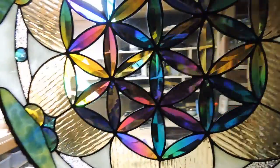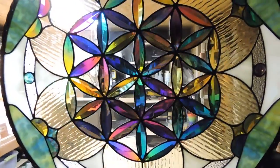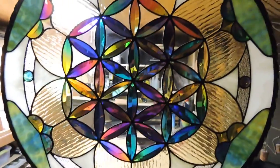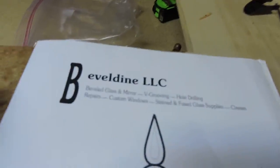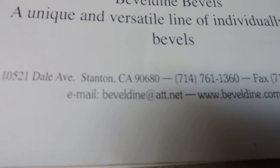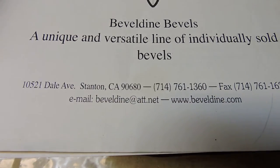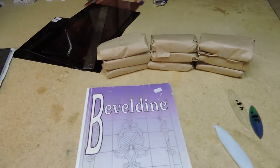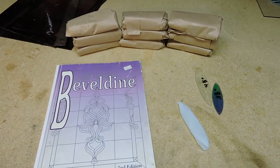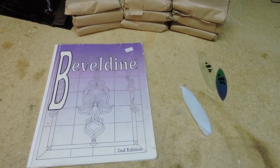On the floor? What a way to enter your house with the flower of life, the seed of life, or the fruit of life, done with Van Gogh glass. What do you think of that possibility? Anyway, check out the Beveldyne — oh, here it is — LLC product line in California. Here you go, here's their phone number. And you're going to want to talk to Alice. Hey, thanks a lot for watching my videos. Thank you for the comments and compliments — keep them coming. I'll try to answer questions as I can and create a video for your question if at all possible. Thanks again. Bye bye.